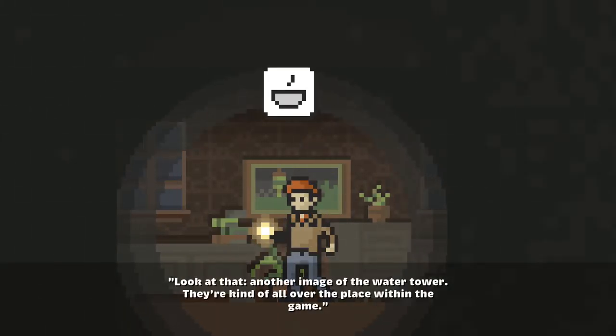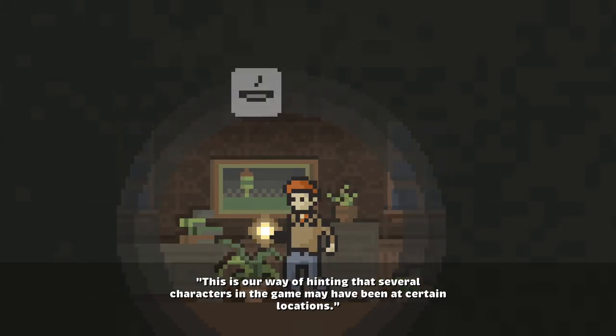Look at that. Another image of the water tower. They're kind of all over the place within the game. This is our way of hinting that several characters in the game may have been at certain locations.